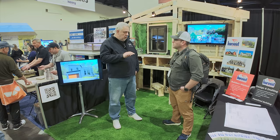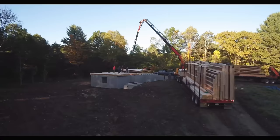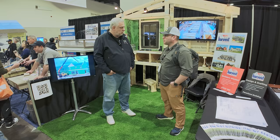So set walls, brace them, they drop the floor on, and immediately start setting walls? The walls came like the next day on another truck, and the framers put that together. When they were done with the walls, the next truck came out with a load of trusses. I have no problem with that as a 46-year-old aging framer. Prefab has got to be the way to go because we can't keep up with demand in Washington State. House prices are high, interest rates are high, but we need housing.